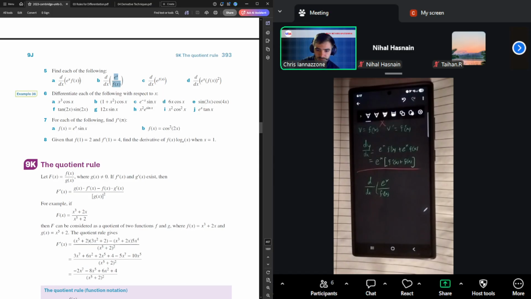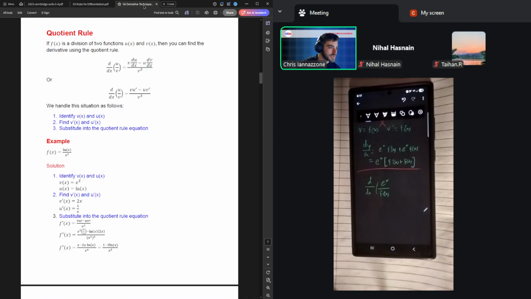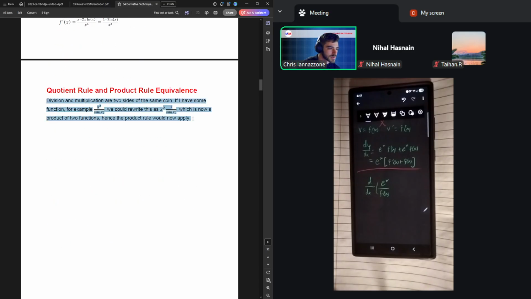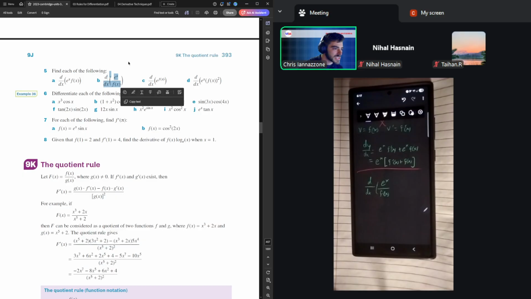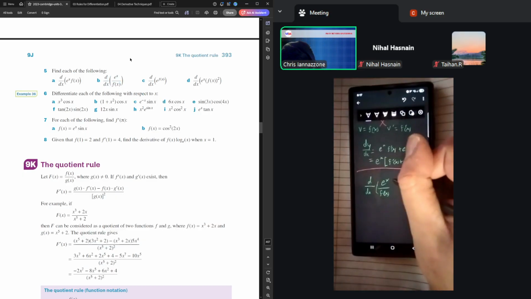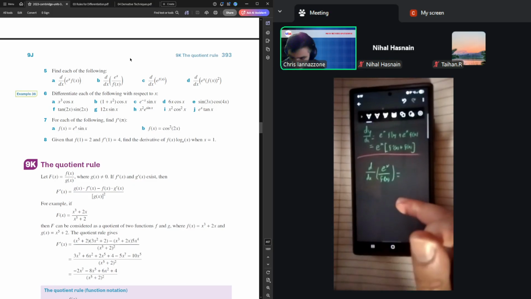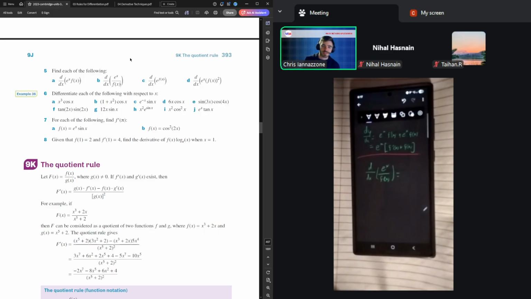For that reason, you can technically use product rule or quotient rule. I don't think I've ever seen it matter to understand that. I just thought it was worth highlighting, and they did put it in the textbook, so I guess it's worth mentioning. But as far as we're concerned, the exam or SAC won't ever force you to use one or the other. If you know this is solvable with the quotient rule, by all means, you're probably better off using the quotient rule rather than trying to jerry-rig it into working with the product rule again. So let's give this one a crack. You can solve it either way you like. How shall we start with this one?